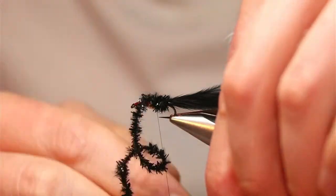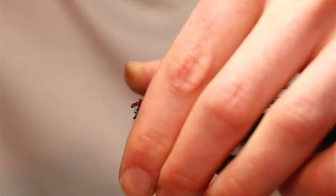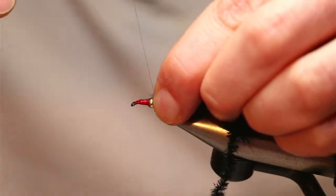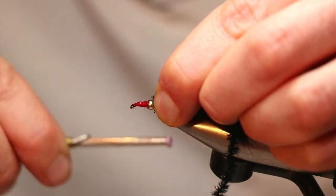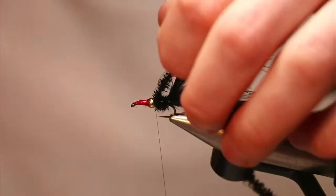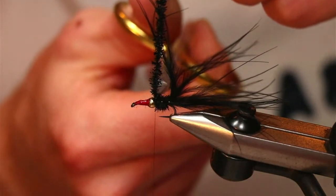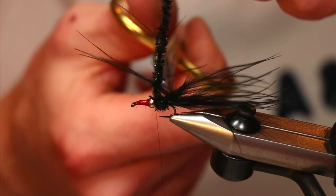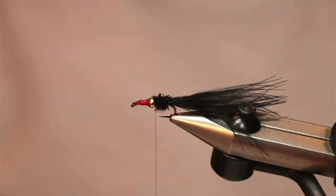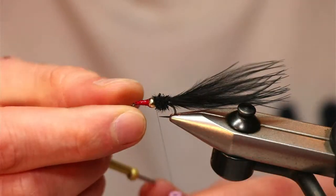And take our thread through. And once more, pull the thing back and drop the thread down a couple of times. Allow that bead just to slide the thread in, and we can trim that out, brush out anything that we don't want there, and then get our trusty whip finish tool.